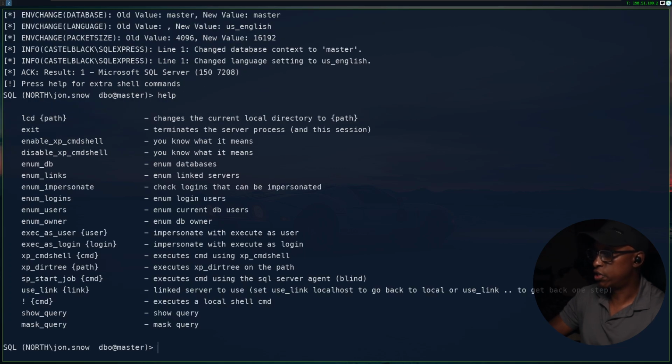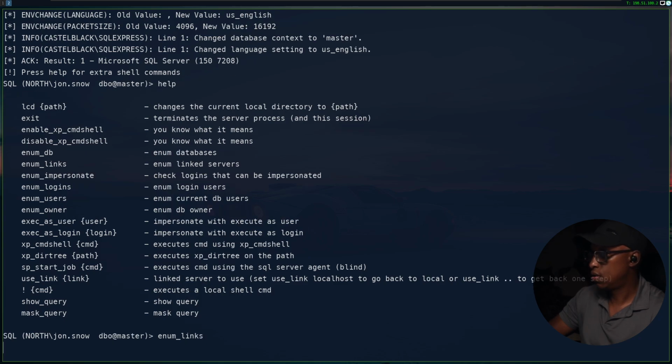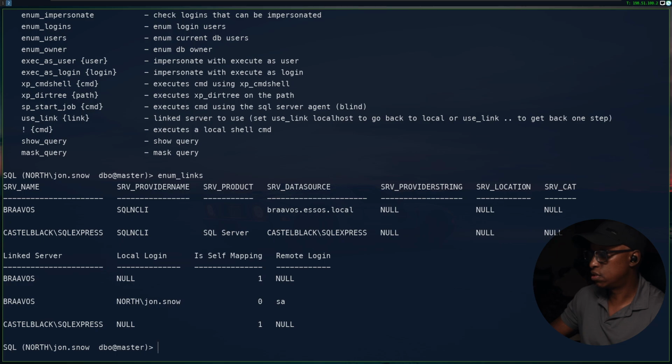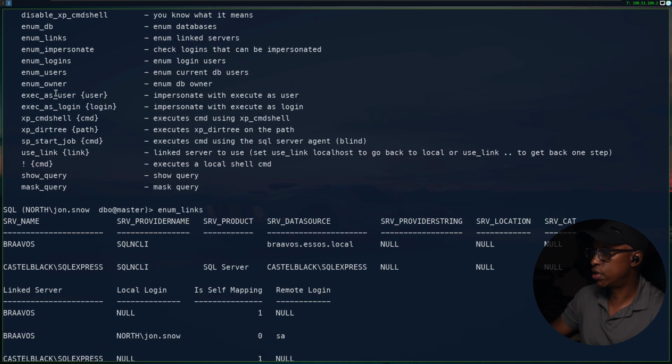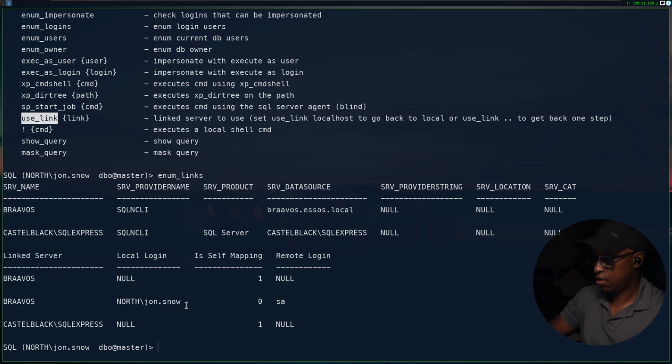I'll quickly show you how, once you get a linked server, to actually connect to it. If you go enum links, you can see Bravos is the linked one. If I want to connect to that linked one, there's this use_link here. So if you go use_link and then Bravos.